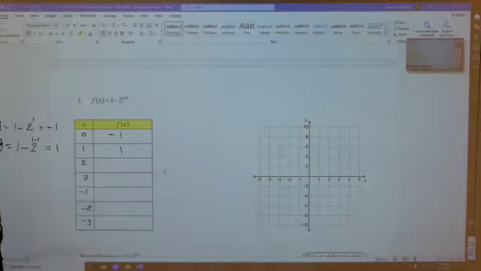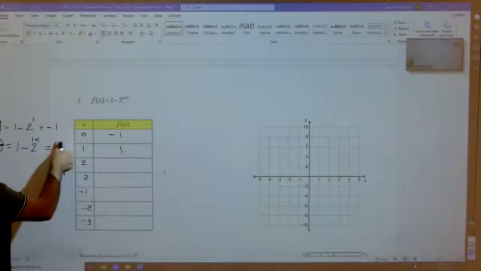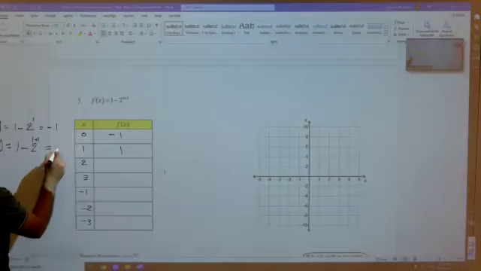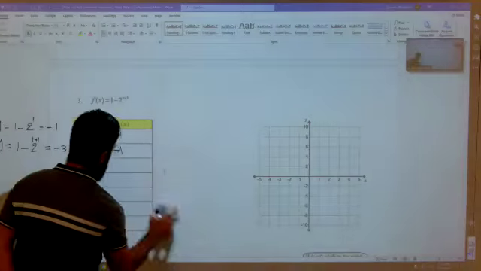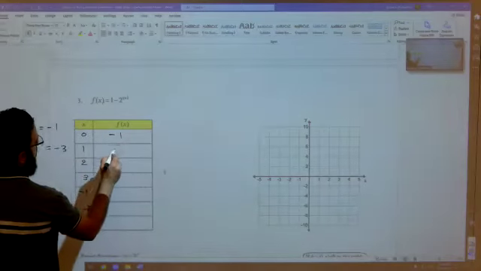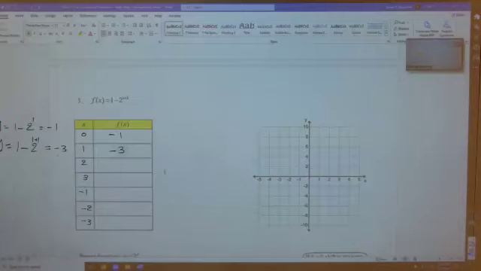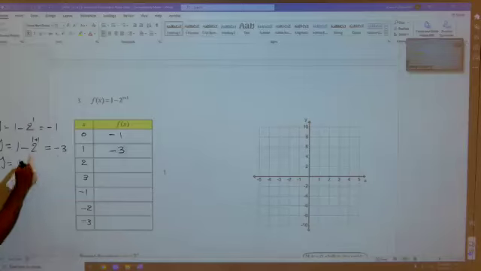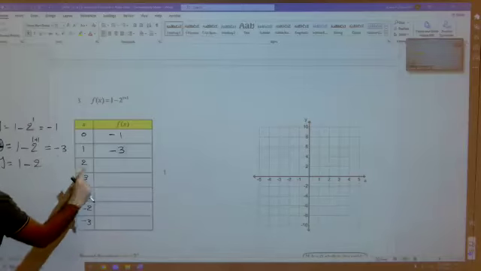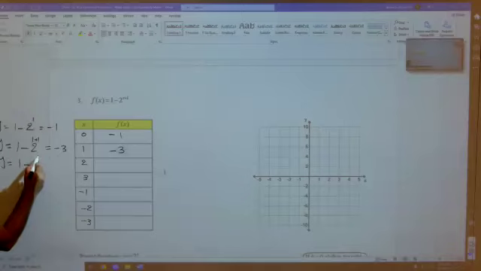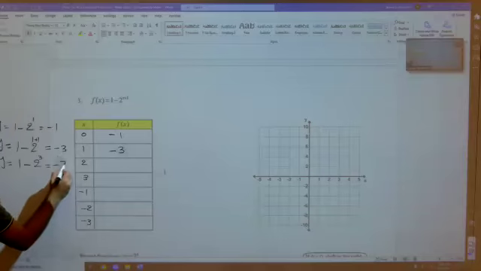Maybe plus 1. Say again? It's an exponent. Plus. I don't know how I got -3. So you got -3. Simple mistakes. Yes. Y equals 1 minus 2. Now how much do we have to plug in 2? So 2 plus 1 is going to be 3, which means 1 minus 8 is -7.